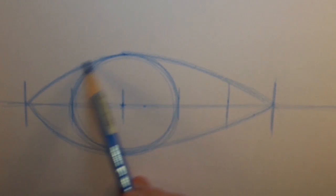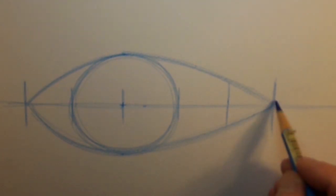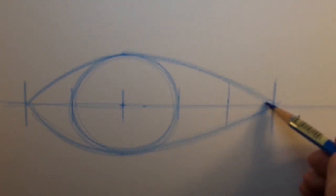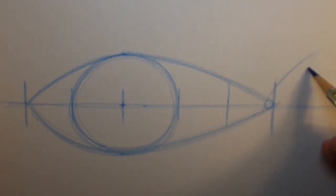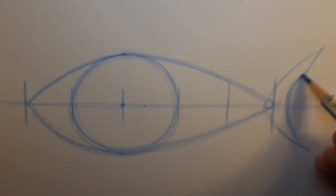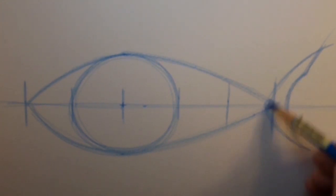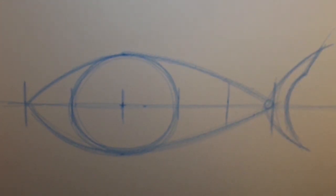Now we've got a rough shape of a fish here. Okay, at the end we can put a little circle there, and I don't mind putting in, this is where the tail fin of the shark will be. It's called the caudal lobe, whatever. But there again, this is a cartoon, so we don't have to be that precise.